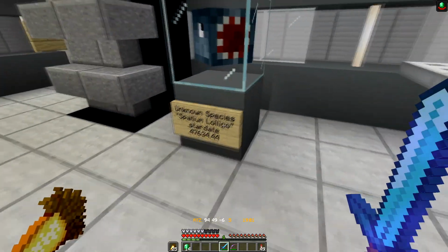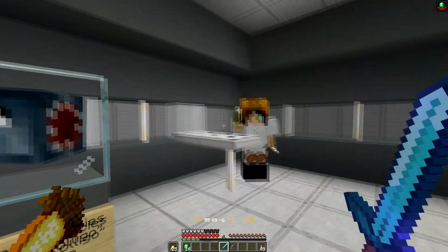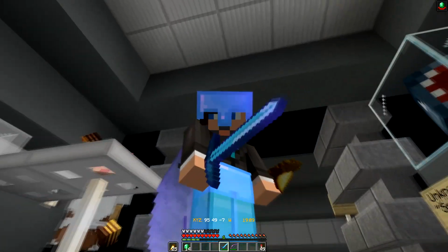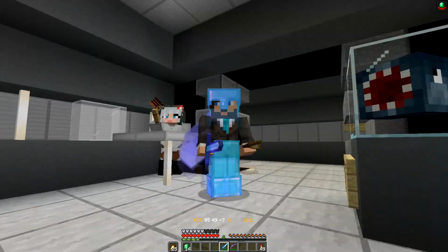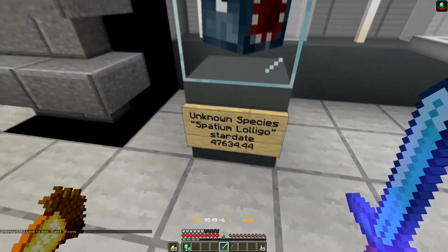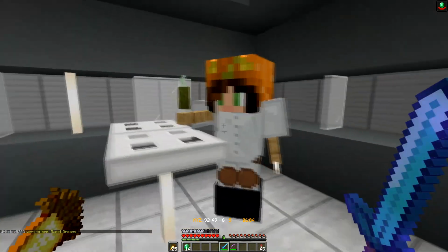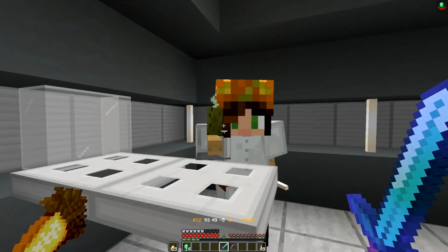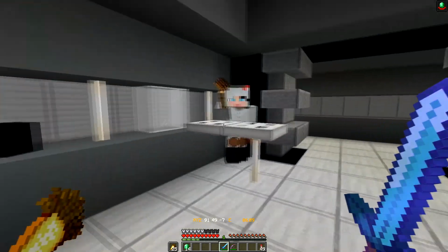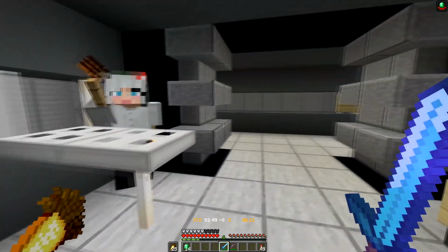And in here we have this unknown species, Spatium Lalago, stardate 47634.44. And yes, for all of you Star Trek nerds out there like me, that is an accurate star date for the day I recorded this. So there you go. In any case, Spatium Lalago actually means space squid in Latin. Over here we have Doodle Moose. She's staring at this weird sea pickle, trying to figure out how it reacts in space. We have Aragar over here. He's looking confused because MomMom's sitting here with bee heads in her hand and he's at the computer trying to figure out what research she's working on.